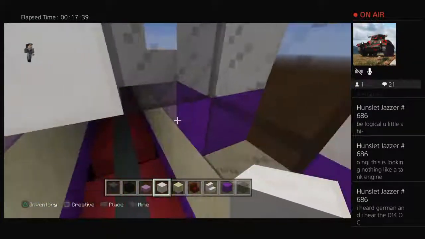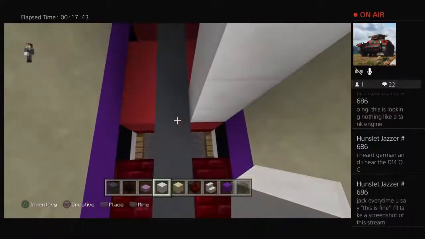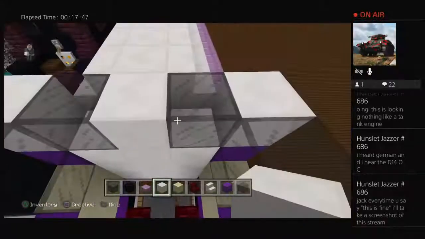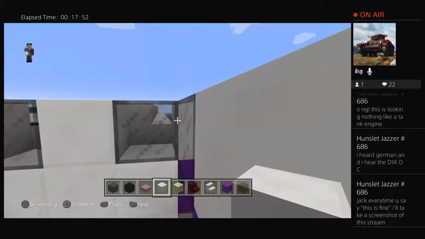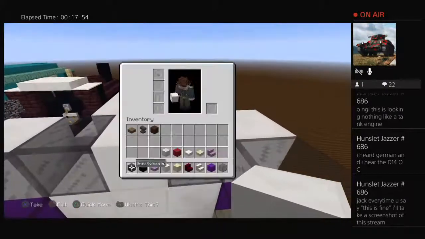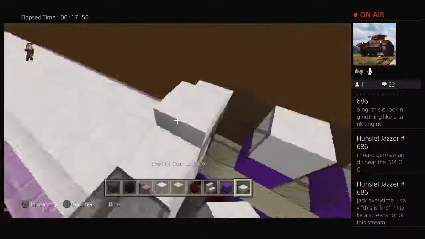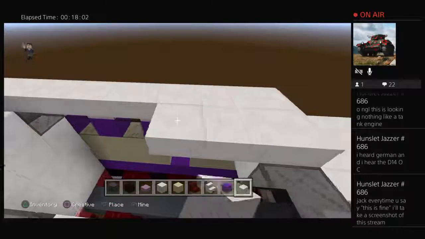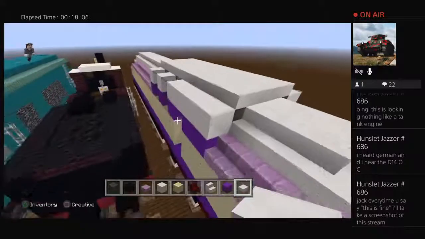I also realize that the floor is literally going to have to be. Jack, every time you say this is fine, I'll take a screenshot of this stream. Oh, for God's sake. Oh, yeah, because now that's really small. So the cab roof, I know for a fact, is built very, very weirdly, and that's why I'm not going to build it the way it suggests, because honestly, I cannot be arsed.